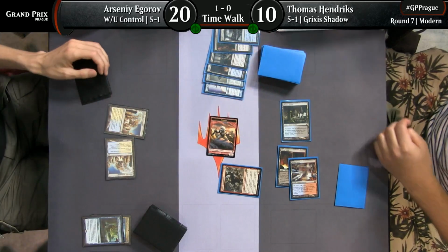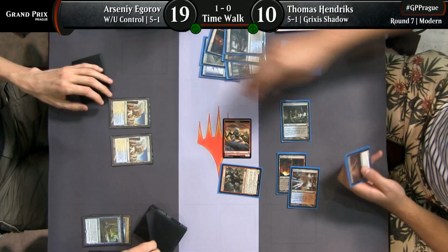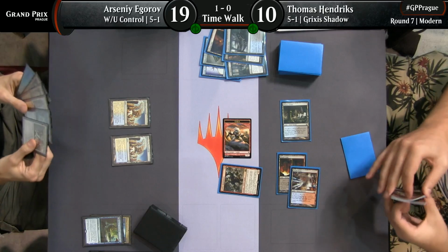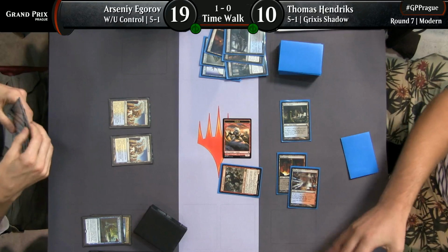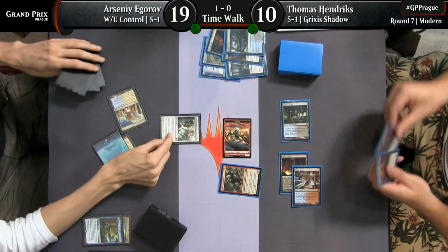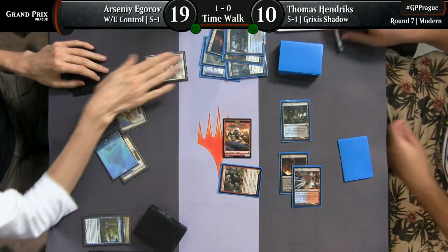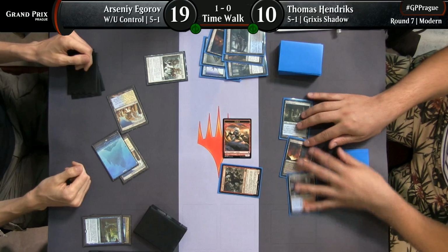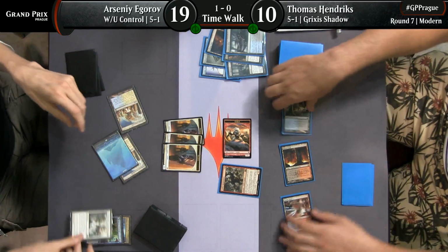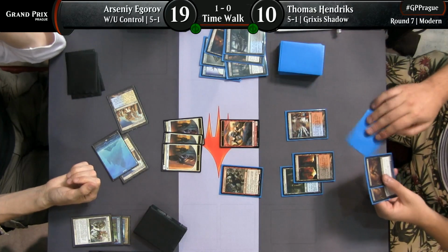Indeed, this is one of the spice that Thomas added to his sideboard, and it is meant specifically for matchups like these, where you just need a few additional threats, and it will be hard for Igorov to deal with, and presents a pretty fast clock by itself. So Timely Reinforcements here will not gain the blue-white control player any life whatsoever, because Thomas Hendricks has done a great job on keeping his life total low. However, three soldier tokens do mean that these goblins are not going to be able to be gobbling on Igorov's life total just yet.